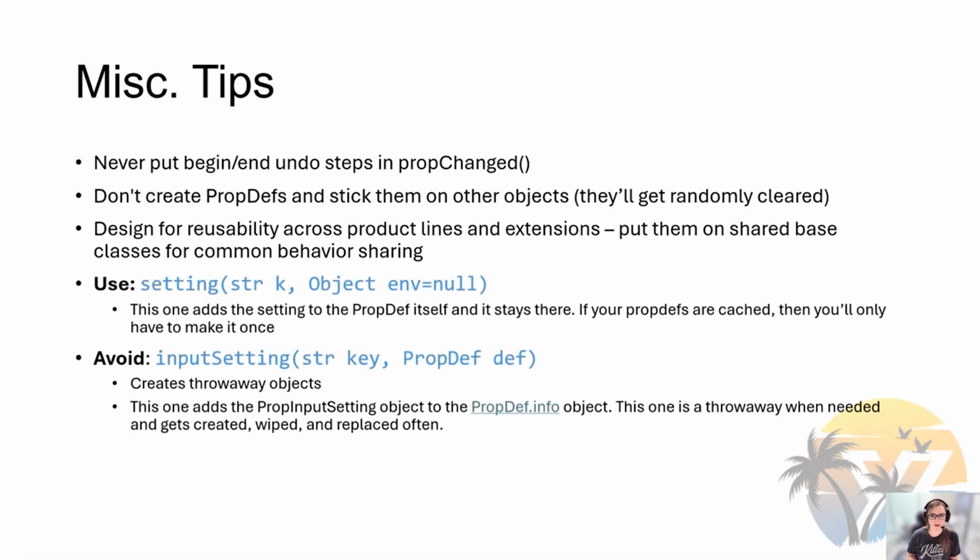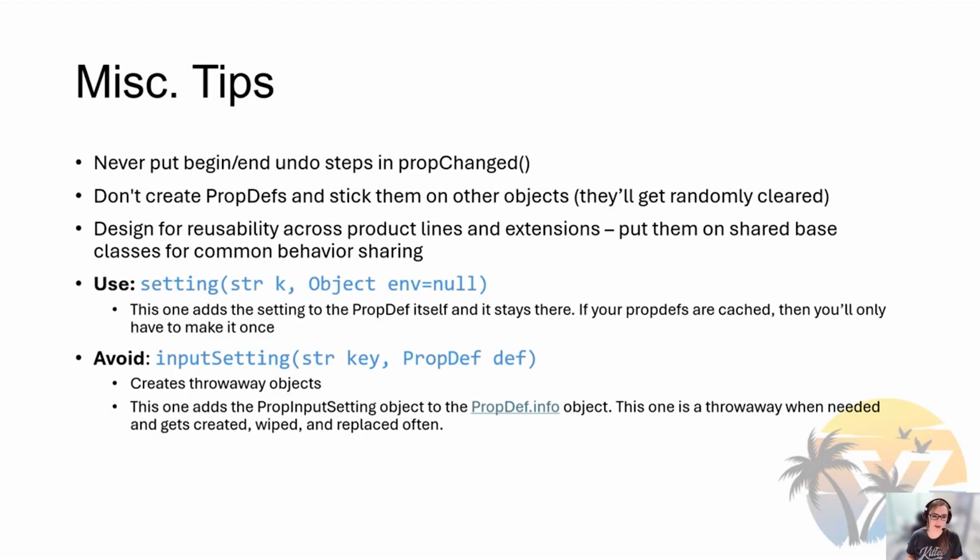This one is a more minor one, and once again, it's applicable mainly to people who are extremely performance minded. That's people who are writing extensions that users are going to be using when they make giant drawings, particularly material handling, because you're getting hundreds of thousands of snappers in one drawing. When you are defining the input setting for a PropDef, the input setting being the instructions that the core properties system will use to generate the green properties box, you can do it one of two ways. You can override setting or you can override input setting.